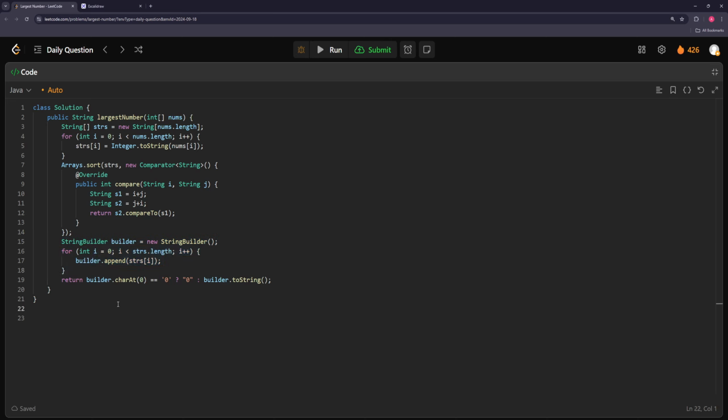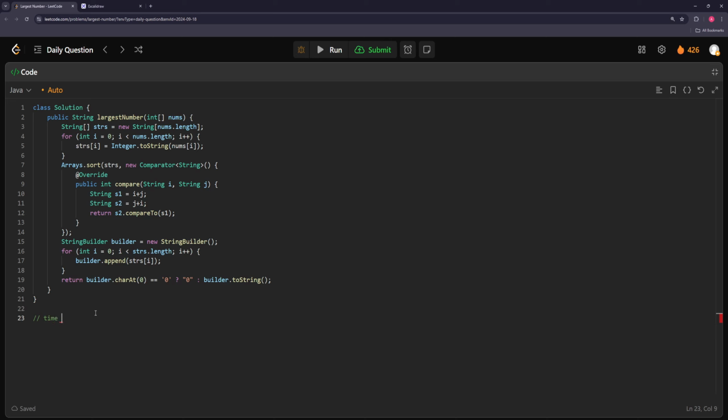And then we check at the very end if the first character is a 0, because let's say we have a bunch of zeros. When we put them together, you'll just get something like this. So for this, you just want to return 0. If there was a non-zero number in here somewhere, that number would come first. And because there are no leading zeros, that means this first digit would be non-zero. So you can just check. If this first digit is 0, that means the whole thing is 0.